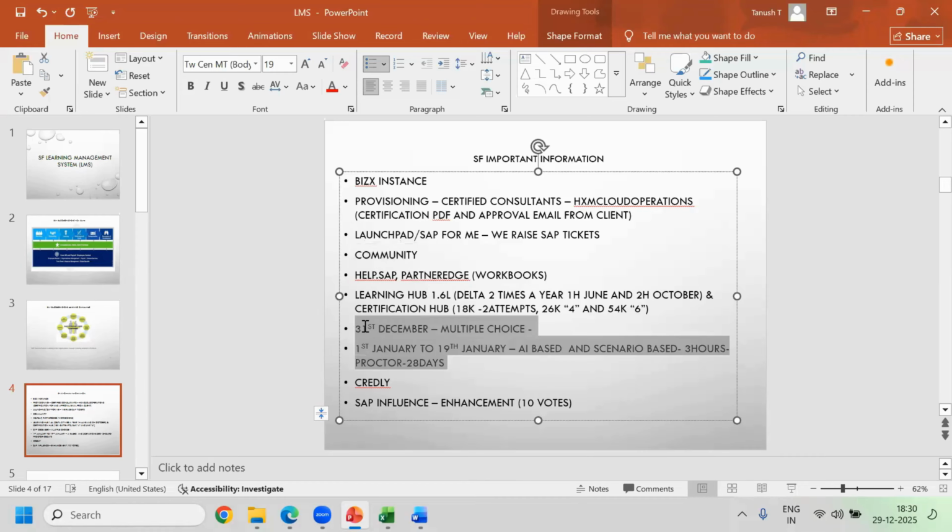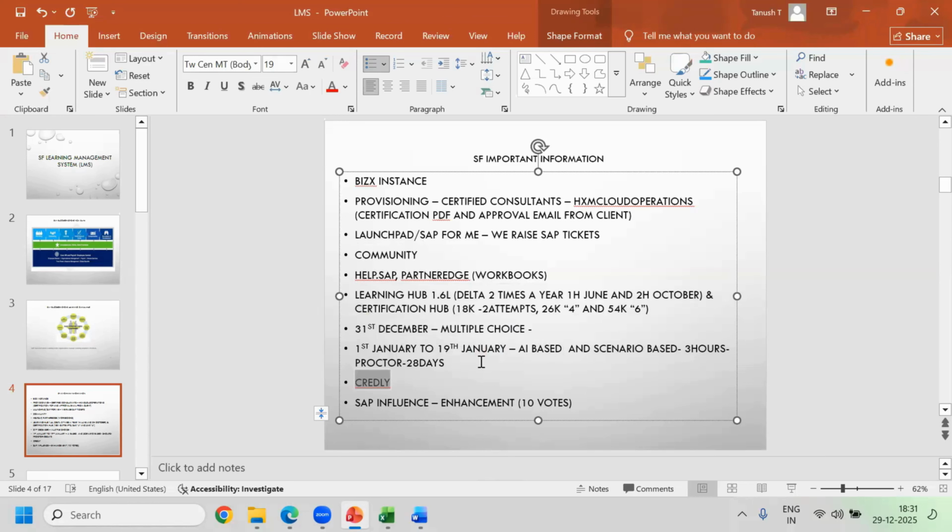So that is the pattern of the exam now. We need to wait for the 19th and see how hard they have made it, or whether they made it easy with the scenarios. I'm not sure. And once you pass the examination, it's Credly where you can download the logo of the certification, or if you want to download your badge, you can download from Credly only.